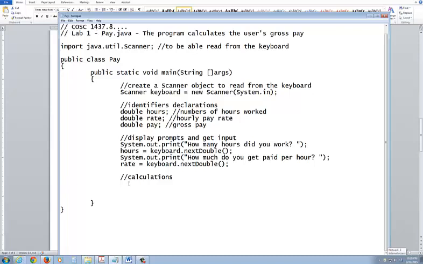Okay. So if hours is less than or equal to 40, if it is, what do I want you to do? Remember now, when do you use a curly bracket and when do you not? If there's more than one statement, use a curly bracket. But in this case, there's only one statement. So we're going to take hours times rate. All of that is equal to your pay. Okay, so this pay is this pay right here. This pay is now this pay.